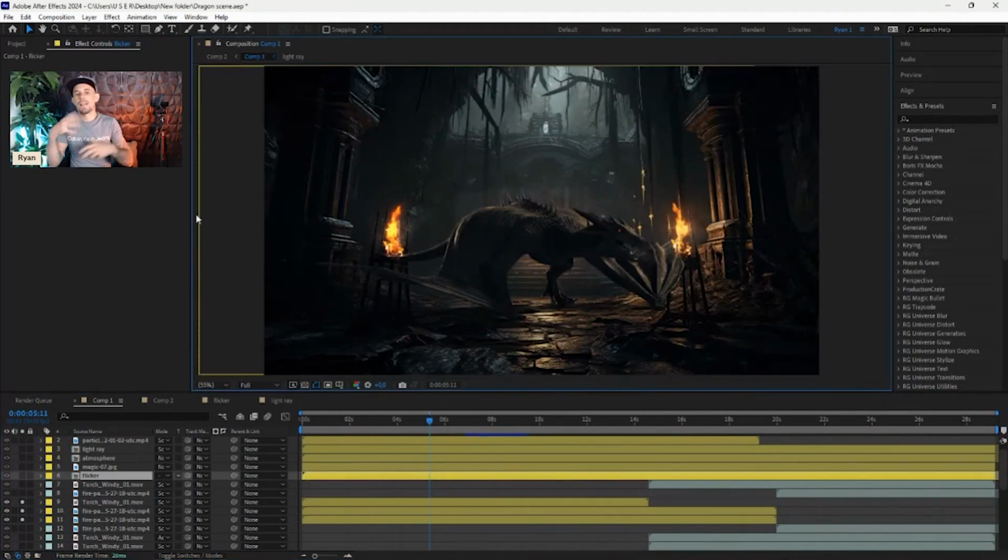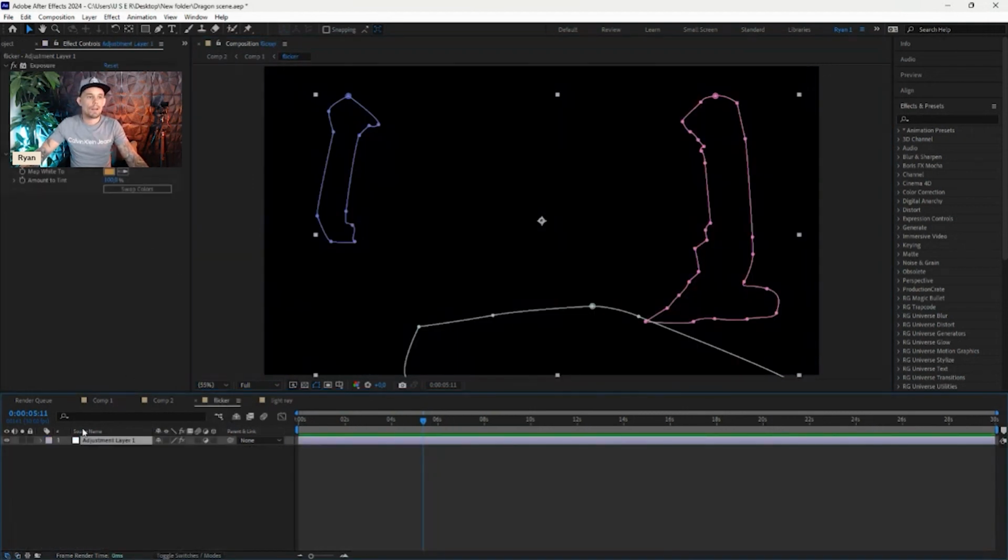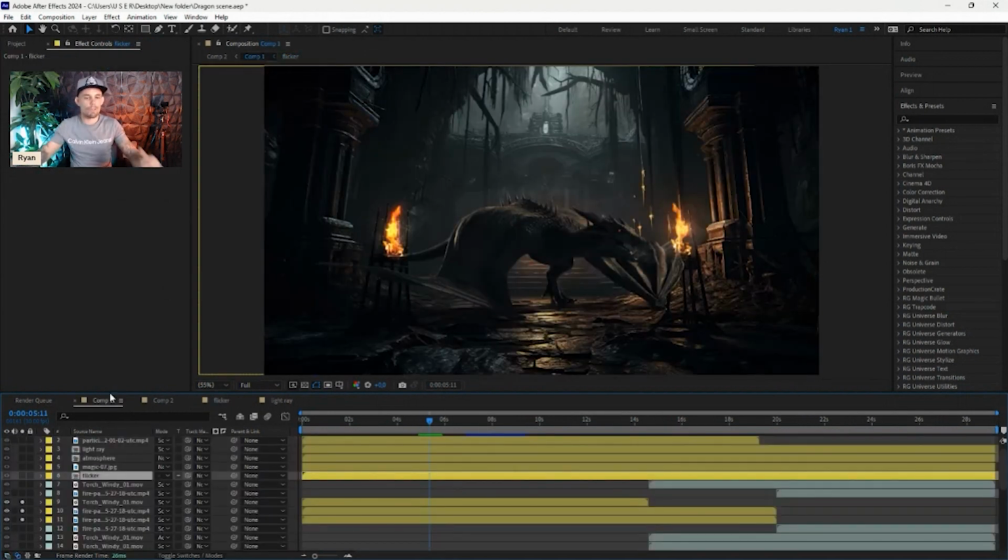I then needed to add some highlights to the actual environment, because the fire is giving off a glow and emitting light, so we needed to add that in. I created an adjustment layer and brightened it up. As you can see, let's just jump into here. I brightened it up with exposure, added a tint for the color, and masked out the sections I wanted to add highlights to, flickering from the fire. Boom, as you can see there, it looks much better, much more realistic.